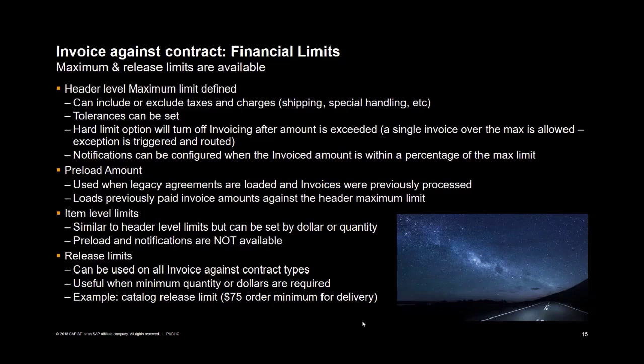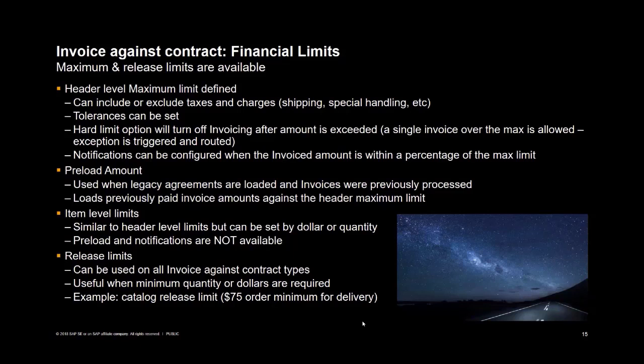If you have rate cards and you don't necessarily know the resources, that's when you can use that header level maximum, versus if you have very defined resources, the number of hours they'll work, and they may not necessarily change between, say, a functional lead and a technical lead or something like that. Sometimes companies don't know the exact mix, and so it's better to use that header. Sometimes you know the exact mix of hours, and so it's better to use that item level limit. I like using item level limits where it's possible just because it's a little bit more defined versus that header level maximum. And then finally, release limits.